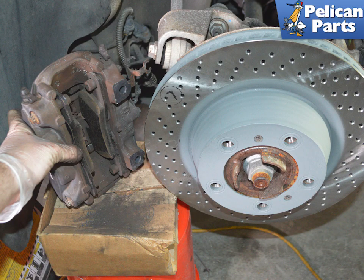Once the caliper can be removed from the rotor, you will need to handle it carefully as to not stress or damage the brake line. Never let the caliper hang by the brake line, and if the brake line snaps or starts to bleed, you will need to replace the line and bleed the system.